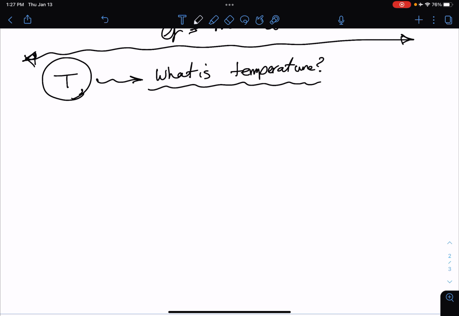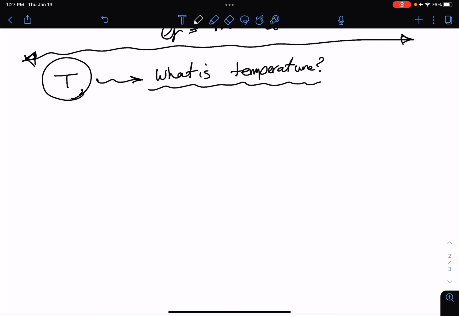Let's go one by one, because I want everyone to jump in here. If you were not here for the first class, I should tell you that I usually do this, so don't be stressed. You don't need to give me a right answer. I just want to know what you're thinking. There is no grading here. What is temperature? If you don't know, that's all right. You can say, I have no idea.